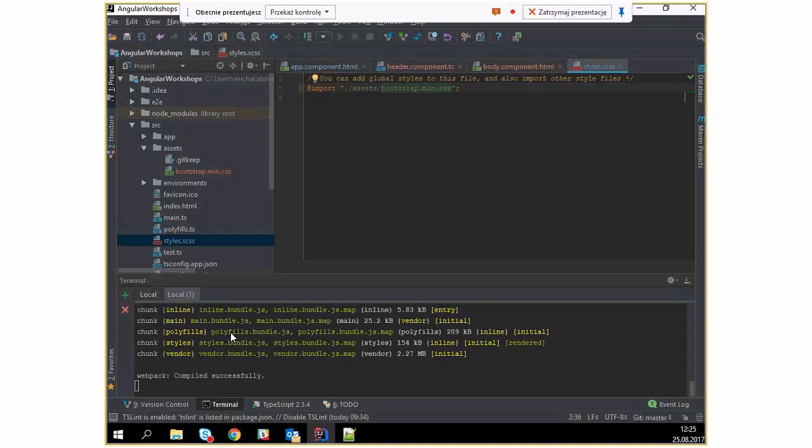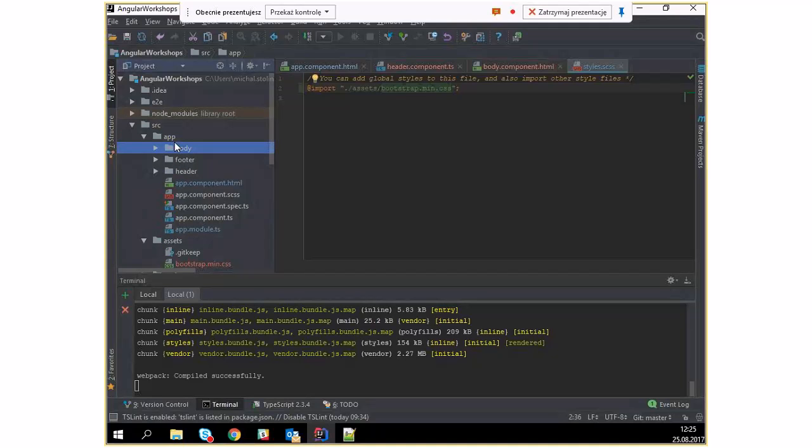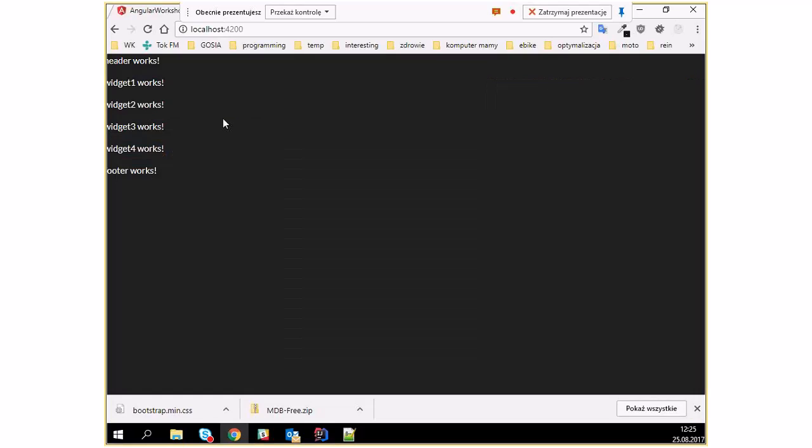And now I can use the bootstrap magic. I prepared some snippets for you, which I will use now. Basically, what I want to do is make it so that now you can see the bootstrap is working. I chose the black layout as we saw in the mockup. So I want to change the widget content.